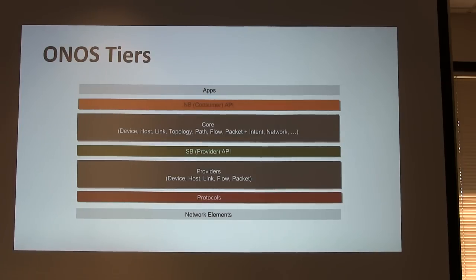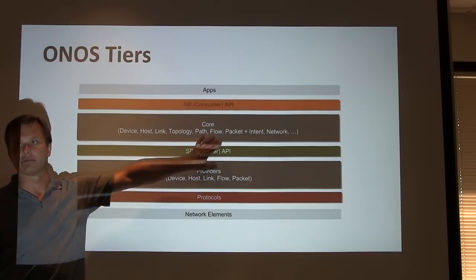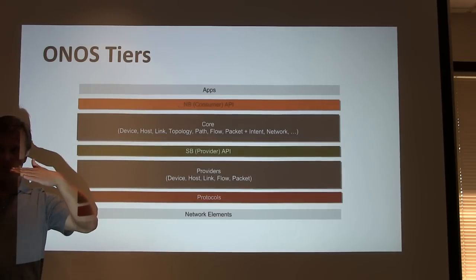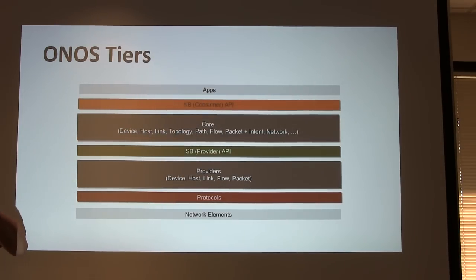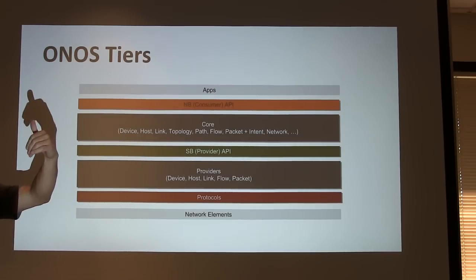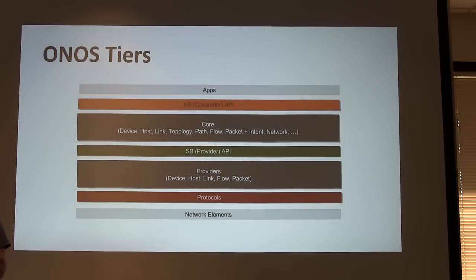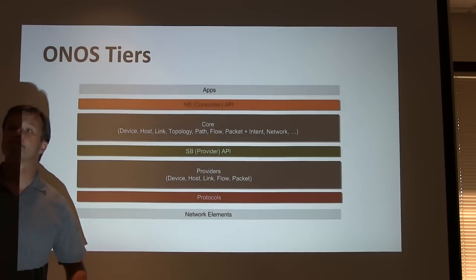So the southbound API definition, the interface definition, has an add flow with match action, remove flow, those types of things. That's the nature of the southbound API. Now with that specific one, let's say the flow rule API that's exposed here and the intent API that's also exposed here, we might actually make those mutually exclusive, so you enable either one or the other. Because you can imagine that would be quite a nightmare: if the intent framework is itself using flow rules to provision intents, which it is, then the last thing you want is people going around potentially subverting it. Agreed. That leads me to other questions about how do I add a southbound provider API.